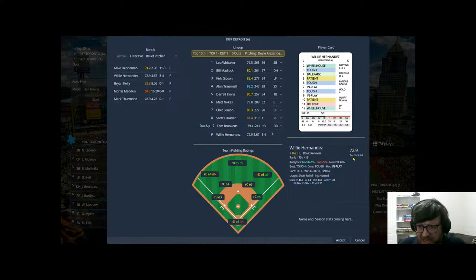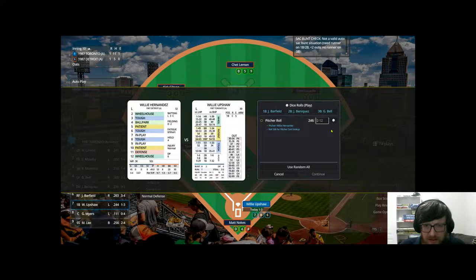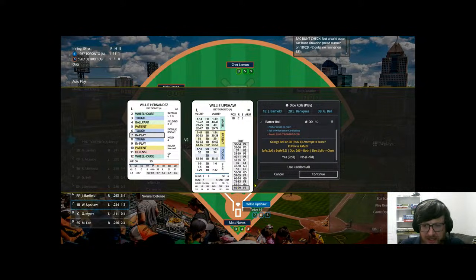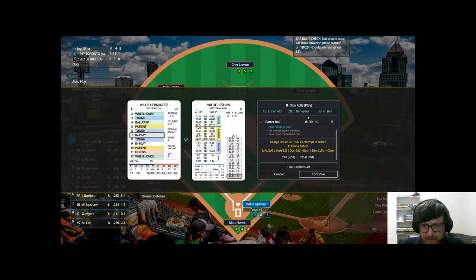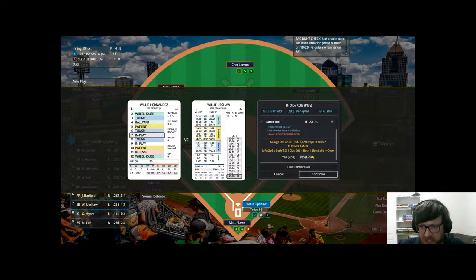He's a solid guy. 25% of the time he's going to get a bad roll, 61% is going to get a good roll. I'm going to bring the infield in. In play is one of those neutral rolls. In play 92. Tag up, and my guy on third is a 6, and the outfield arm is a 9. I'm going to attempt to score 6 or less, and he scores.